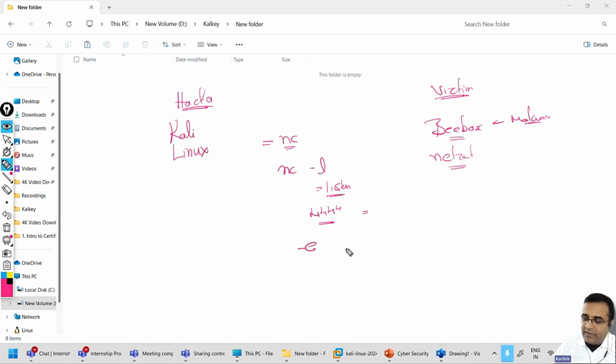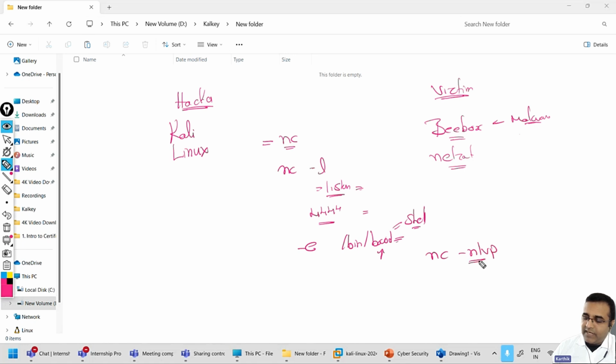I'm going to give -e /bin/bash. Whoever connects to this port will have access to this program file. Bash is nothing but the shell. The file they have access to is the shell, so I should be able to interact with that shell using this command. Multiple things.